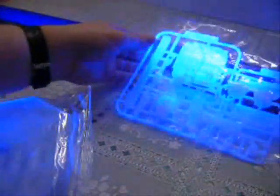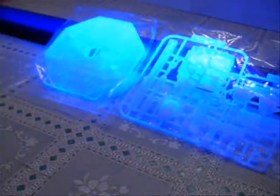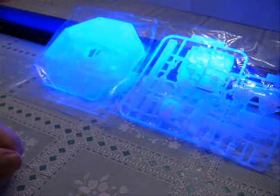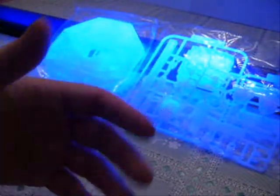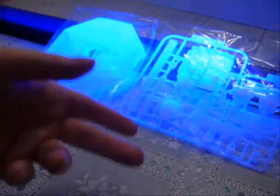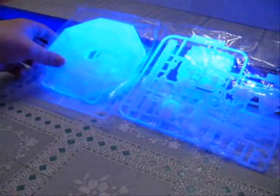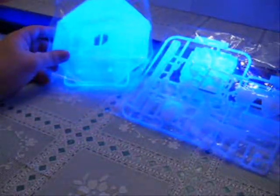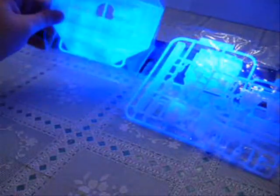Now, why this glows so intensely is probably because if you have any experience with Blacklight before, you know that certain white things, very bleached, bright white things, like paper, will glow brightly under Blacklight. They'll illuminate in an almost blue type color. And this does the exact same thing.